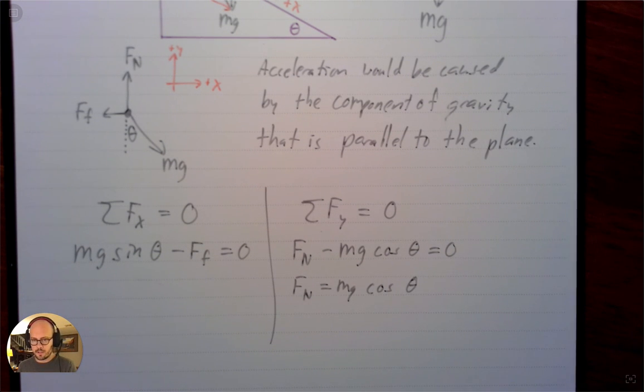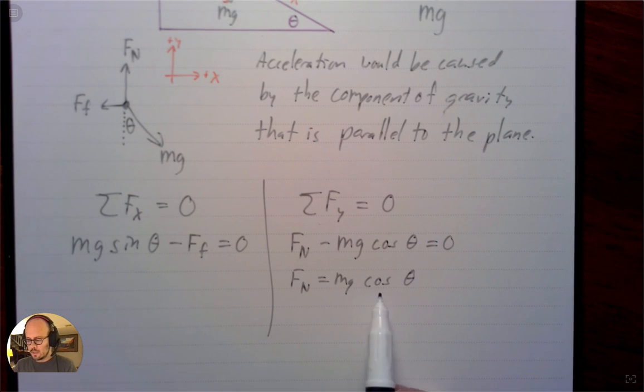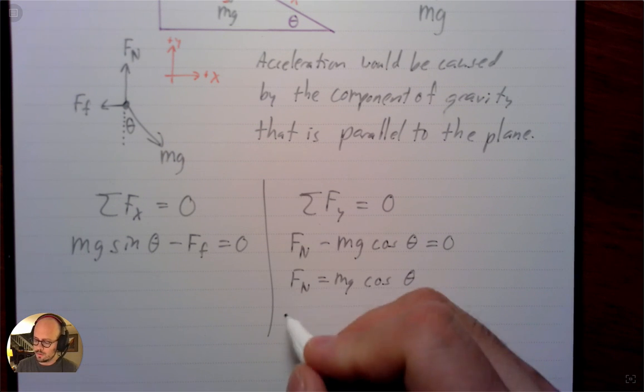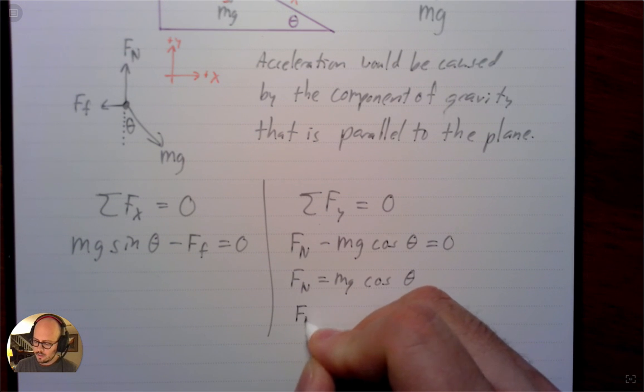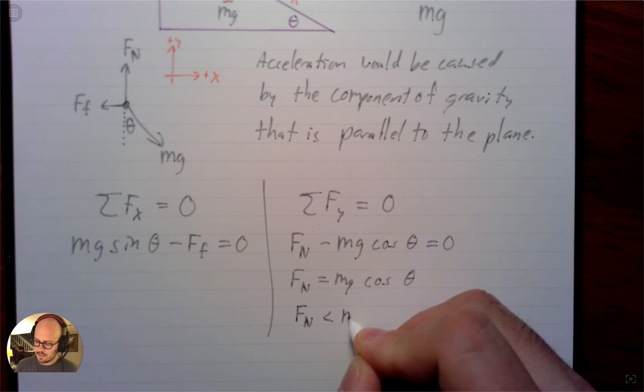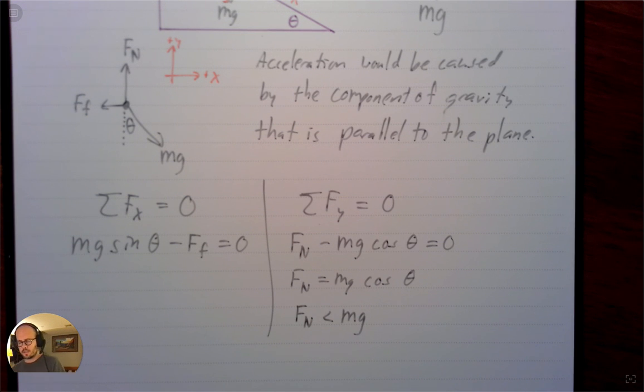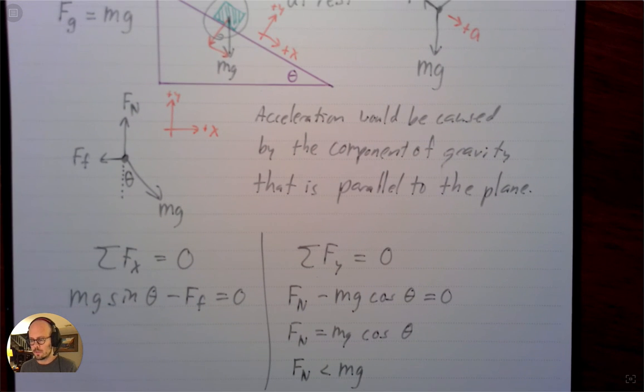For those of you who have studied trig, you know that the maximum value of a cosine or sine function is 1. And as the angle increases, the value of cosine decreases. So this means that for all angles of incline, the normal force is less than the weight of the object. So that's like another conceptual thing that comes out of this. The main part of this was to show you the free body diagram, and that is how you want to analyze anything on an incline.